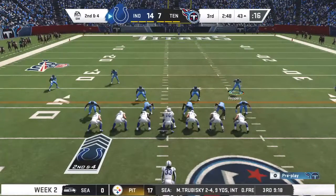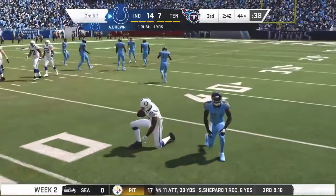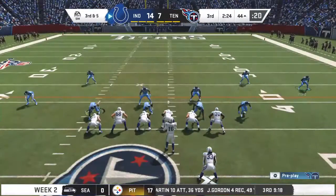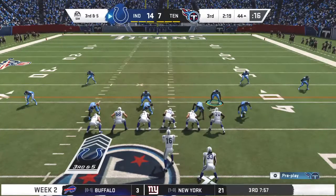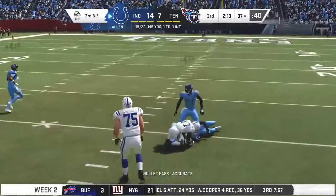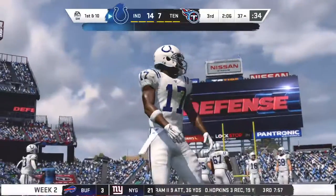And he got blown up. Losing yardage on the play back at the 44. If you're a selfish player and you're throwing the ball, you're cool with the completion. Maybe not so cool with the yardage loss, though, huh? Yeah, you went backwards on the yardage. Hey, it kind of works like a sack for the defense there. Yeah, it's a really big play for them, right? Able to figure it out, sniff it out, and finish it off. And he will have a first down as they get him to the ground at the 37.